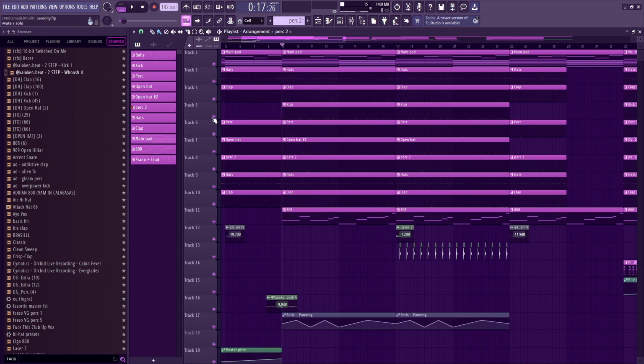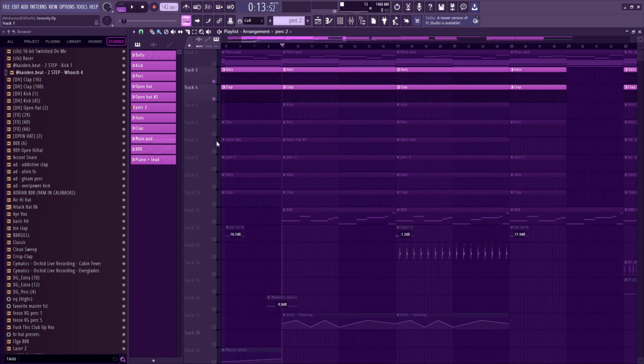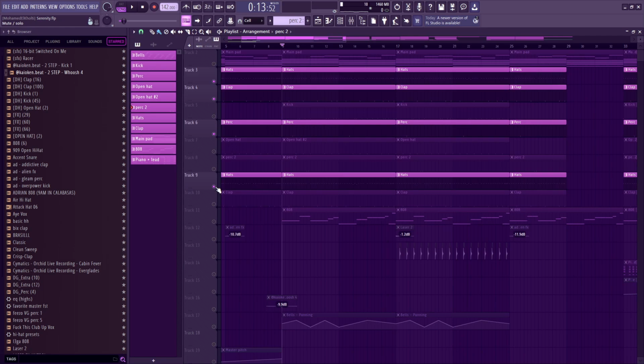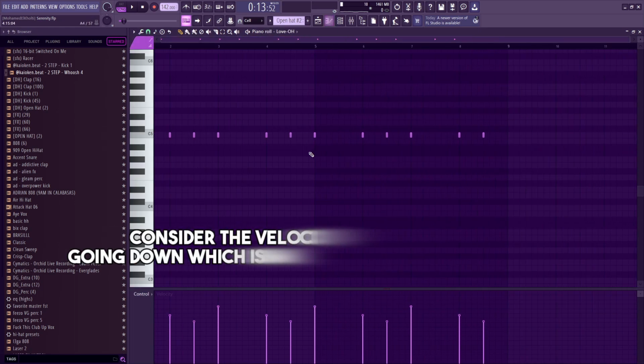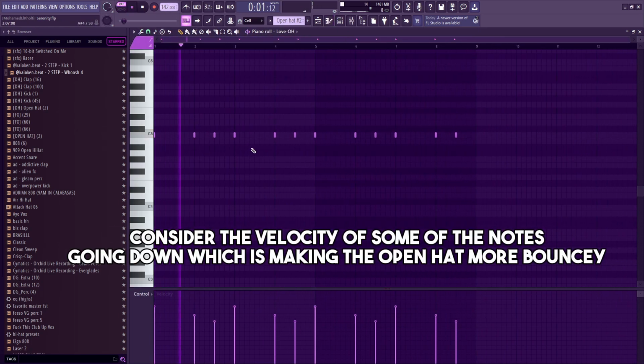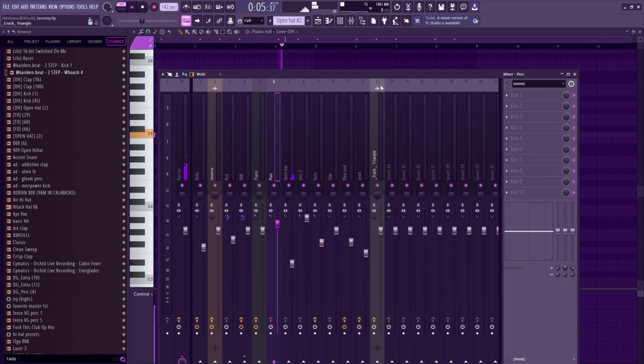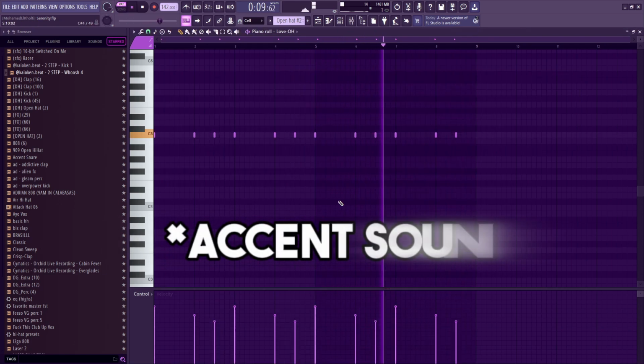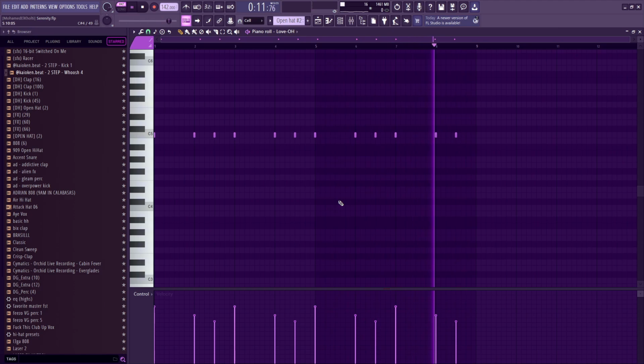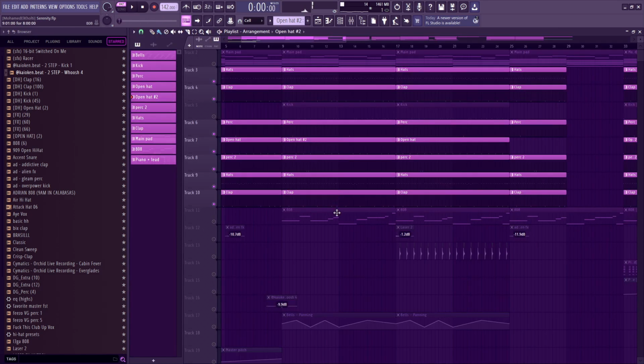Let me just solo out the drums for you guys really quickly. When you listen to all that we have, and then also we have this open hat right here. You see, very low volume, because this is an extra thing to add. This is just what creates bounce. You could do without it, but it just makes it a bit more unique.